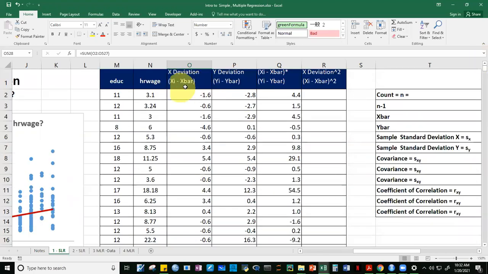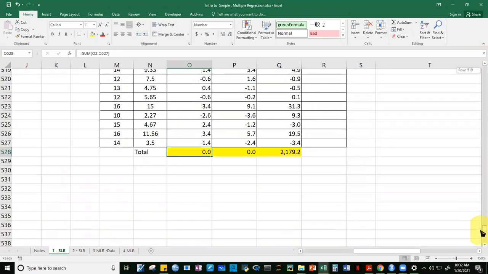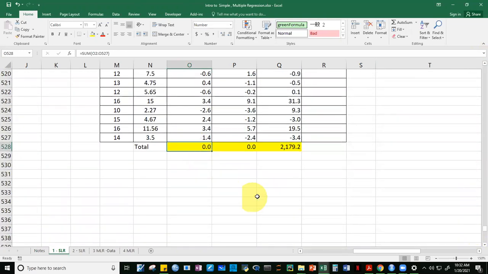The mean, guys, this x bar, if you subtract all your data points from the mean and sum it up, here we took x minus x bar, and then we summed it up at the end, it will always be equal to 0. That's the meaning of the mean, guys, no? Same with y. Y minus y bar, and then we sum it up, it will always be equal to 0.